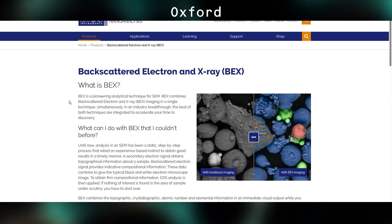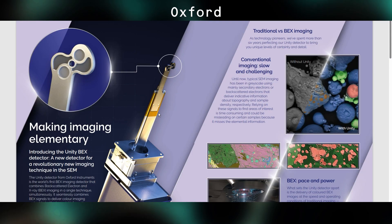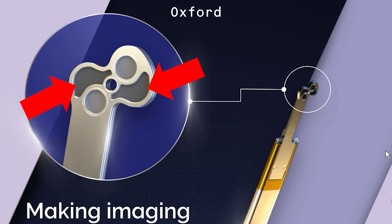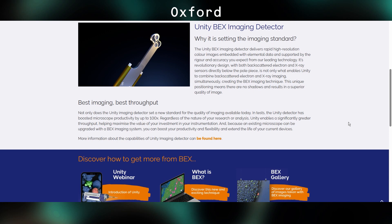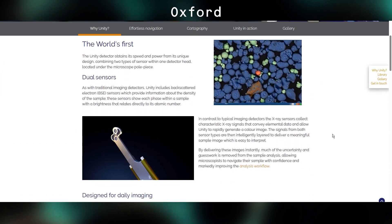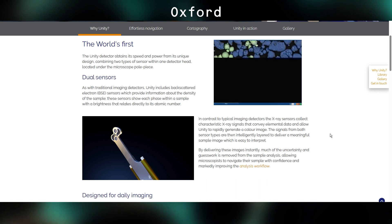So this is the playing field we're on when Oxford comes out and drops this Unity detector. Oxford will say the Unity is not a competitor to the Flat Quad because it does things the Flat Quad cannot do — that's a good marketing pitch with some truth in it, but because of the obvious similarities between the two, everyone is going to compare them no matter what. The Unity is a detector that comes in from the side of the chamber and sits directly over the sample. These two circles on the head design are the active EDS detection areas, and the two swoopy-looking shapes are actually BSE detectors. So BEX means backscattered electron and x-ray. Just like the Bruker Flat Quad, the Oxford Unity can get insane counts, shadowless maps, and do low-voltage analysis on beam-sensitive samples — but it can also show you a live BSE image at the same time.